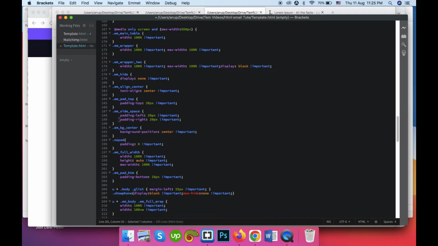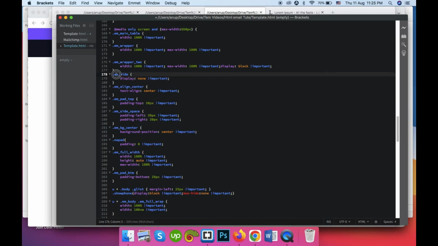I did not explain this media query in our previous lessons, because as we go forward we will use these classes and I can explain it with our next classes. So em hide will hide the area where you add this class in mobile device.